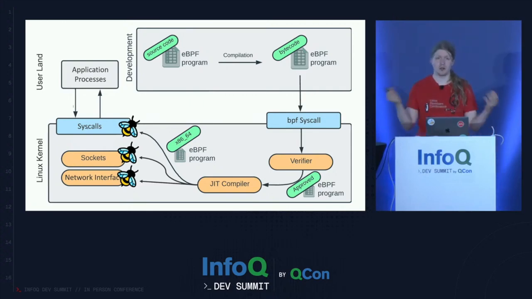But then when you have a program that's approved, that's cool, it's usually JIT compiled. There are JIT compilers for this bytecode on all the common platforms like x86 and s390. You can even run it on your mainframes at home. Then you attach it, and we saw before that you can attach it directly at the network interface via XDP, but you can also attach it at various other places. Then you can also communicate via system calls with your application.